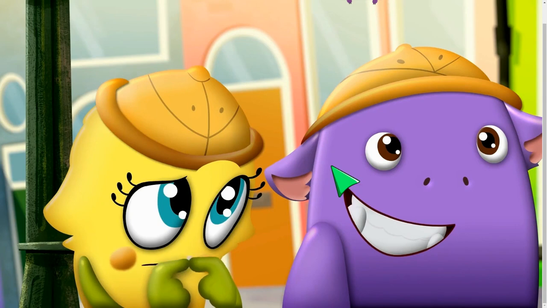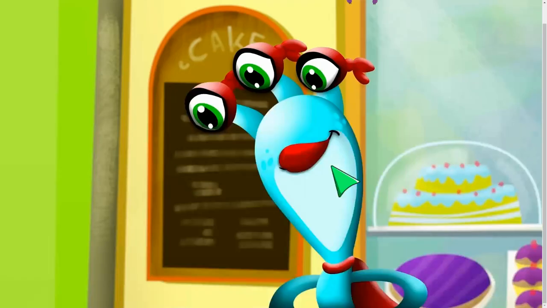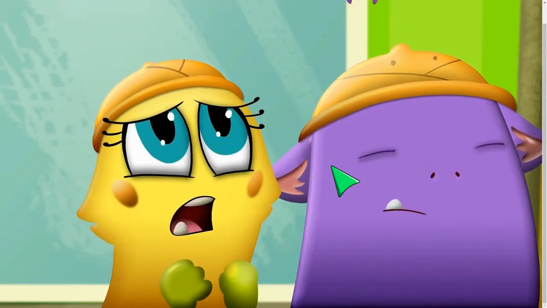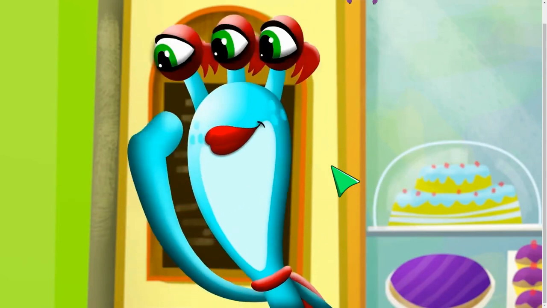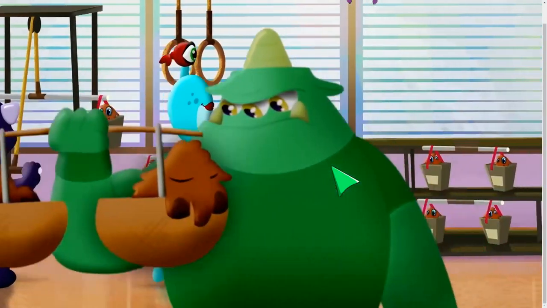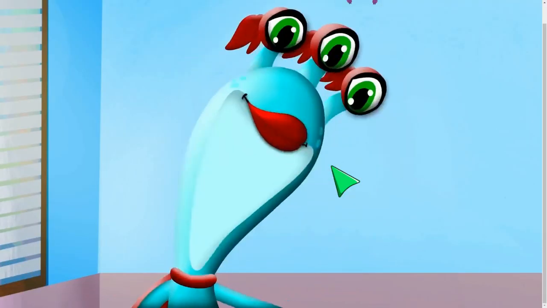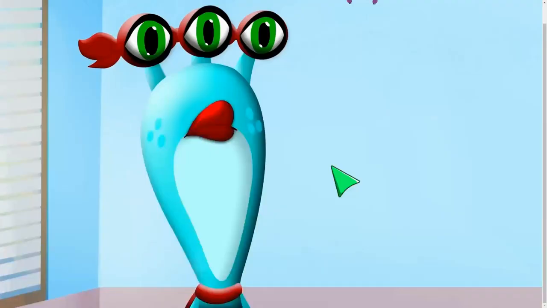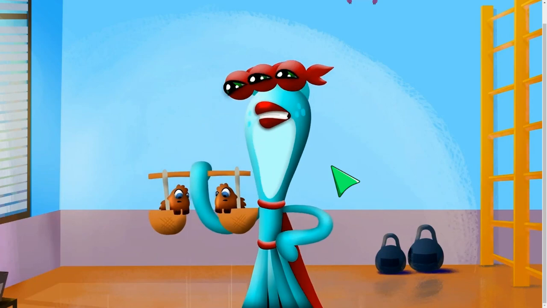Miss Incredimonster, ma'am, did you have to try really hard to become a superhero? You bet I did. What did you do when you were trying hard but getting stuck? I taught myself to try smarter. Whether you're trying to become a superhero or finish your math homework, trying smarter has four steps. Step one is to study your weak spots and set goals to make them stronger, little by little.